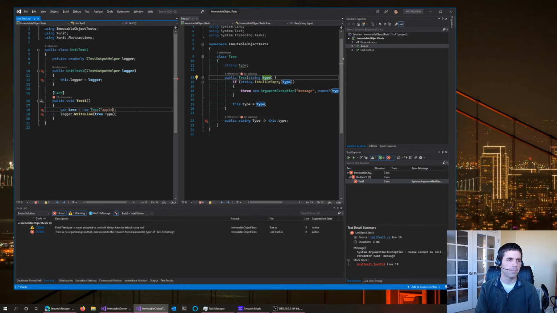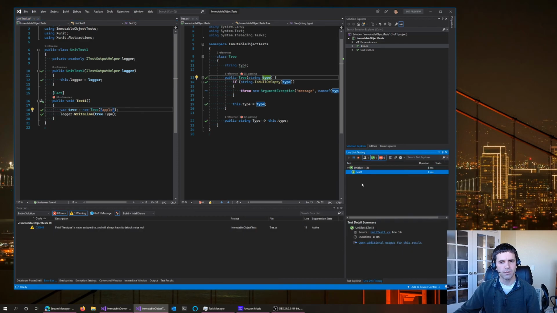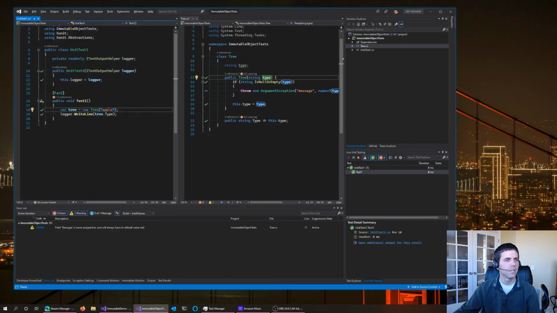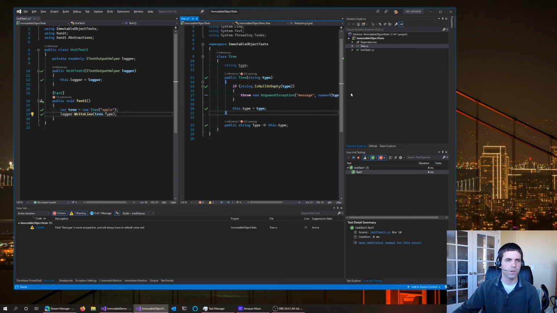So we're going to call this an apple tree. Let's see what that does for the live unit test. Okay, we're passing now. Yay. And I can look at the output and we can see, oh, look, indeed, we did print that this was an apple. So that's great. Now we need a few other types.